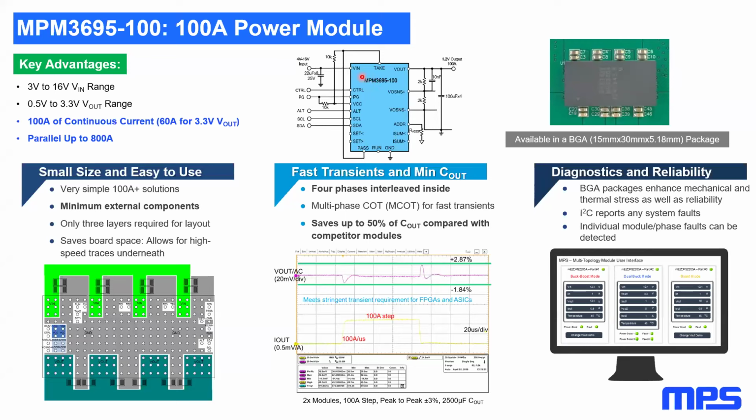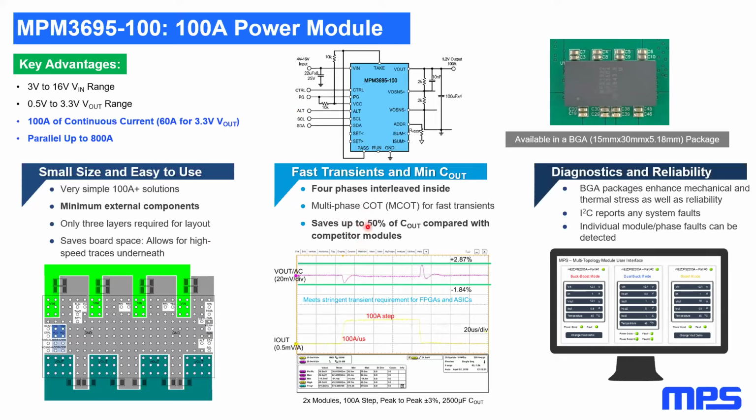As I said before, we integrate all 4 phases, the control and the power conversion and the inductor, into this one package. And the modules can also be paralleled to deliver up to 800 amps in a multi-phase operation. I wanted to touch on this because even though the frequency is going to depend on the load current, we can still get the advantages of operating in multi-phase, regardless of operating in constant on time. So we can further get improvements on our transient performance.